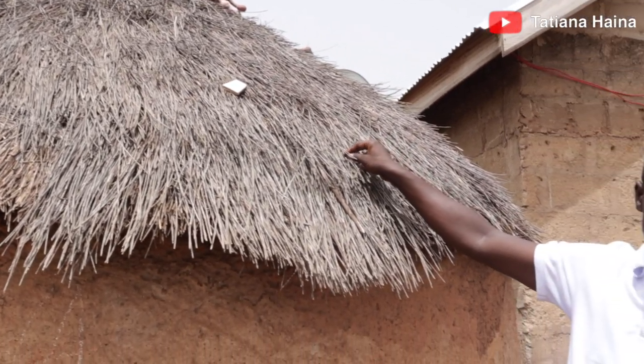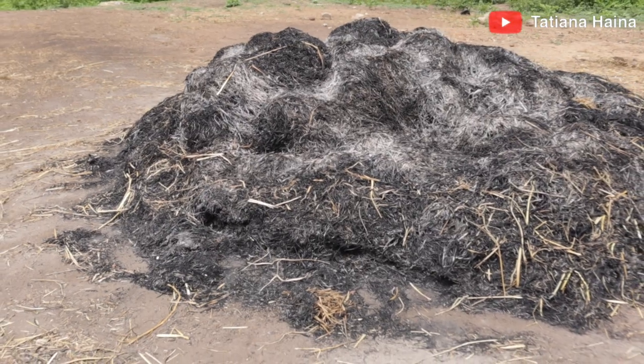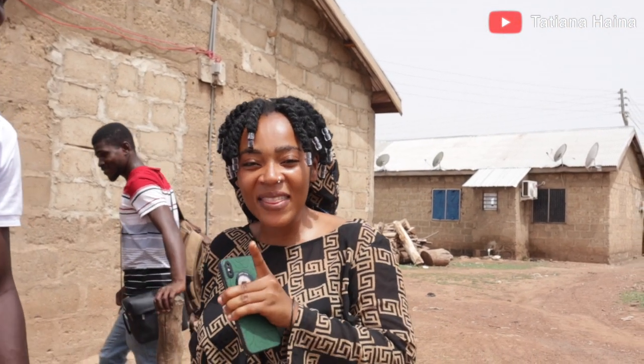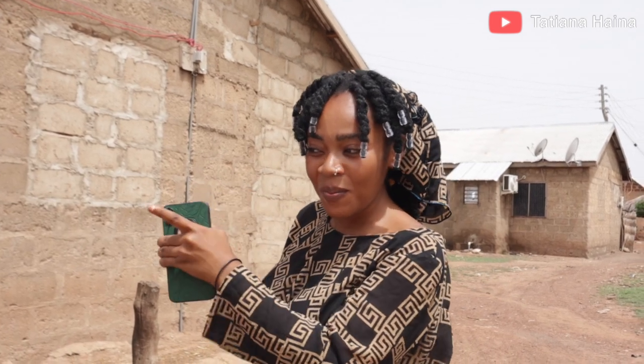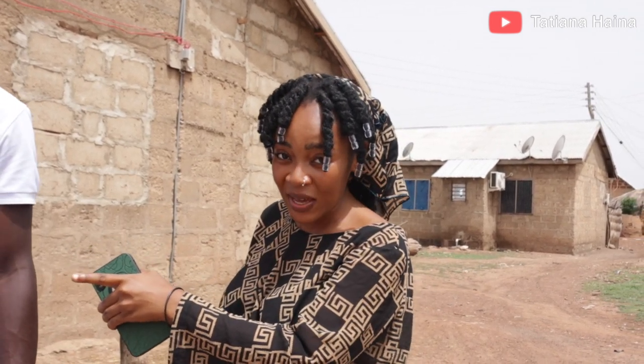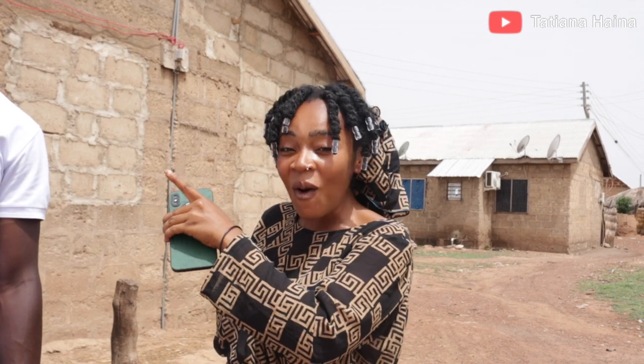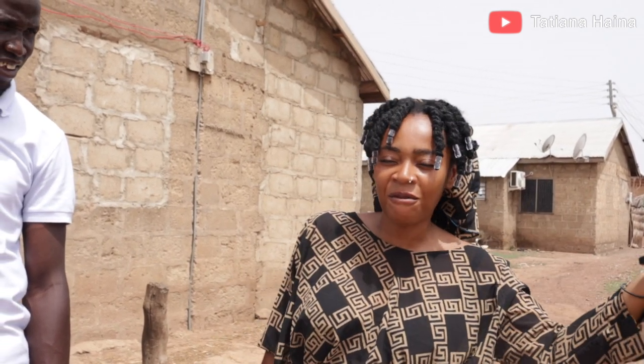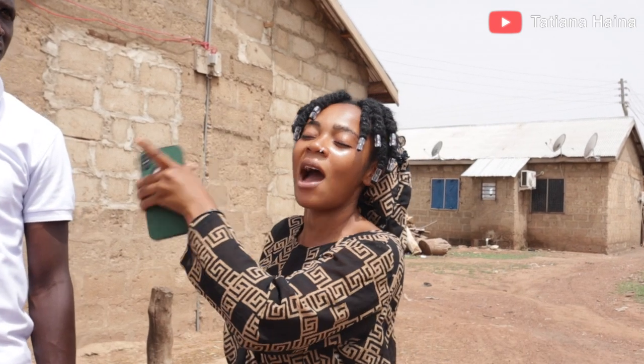When they remove it, it's not thrown away. They use it to burn the pots. Recycling. So they don't throw away the old roofing grass of the house. They use the old grass to burn the pot and use the new one that they have fetched from the forest to roof the houses they are living in. So they don't throw away anything. They recycle everything here in Tamale.